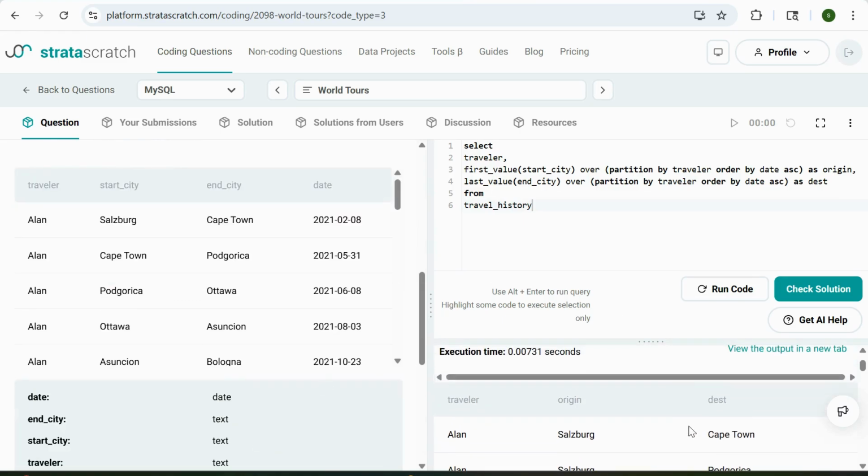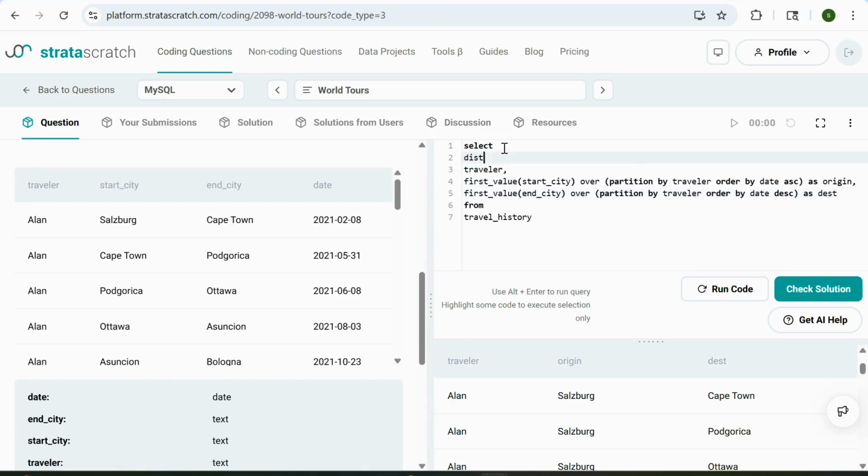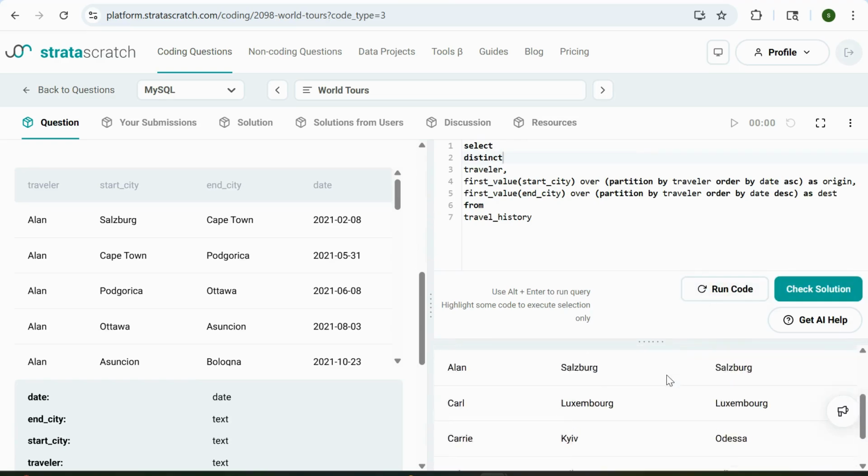So actually, there's a catch with using last value. Instead of giving the last value, it gives for the current row and the previous row. So what I can do is I can just revert it as first value and order by date as DESC, and then distinct. So this will give me the correct one.